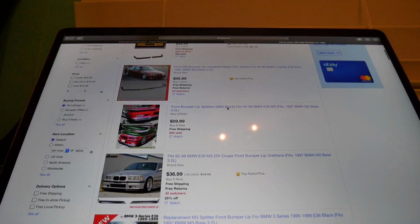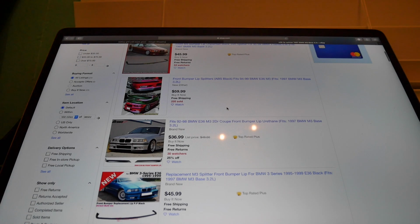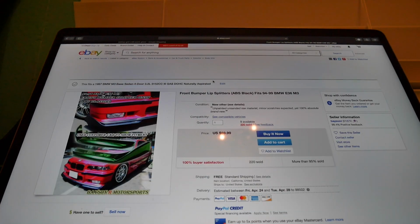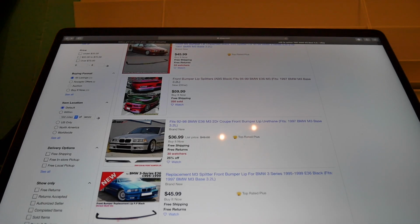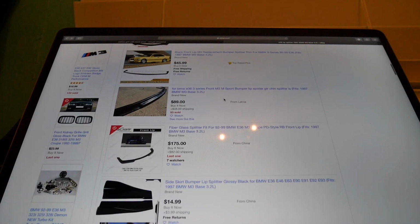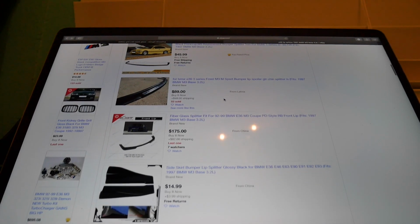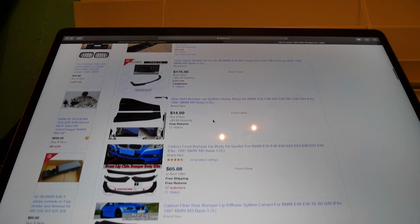No, no. This one's kind of aggressive, but I think I want a one piece. Look. It's just one piece? Or are they, no, they're two. What's up? You like that steering wheel? I don't want to just copy that guy's stuff. Not aggressive enough, not aggressive enough. Not aggressive enough. I like this one, but too expensive.